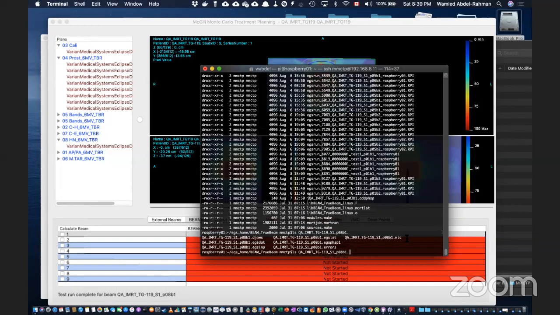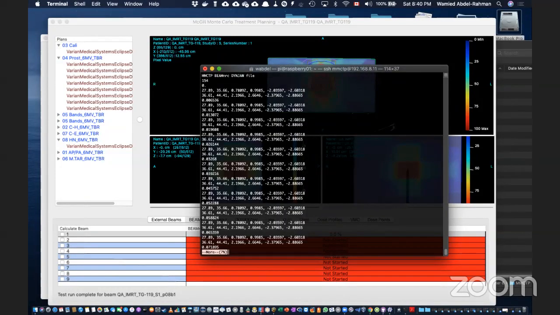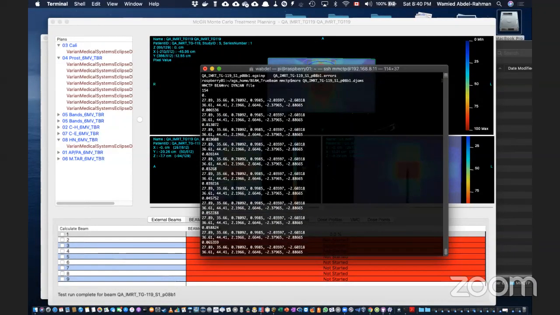Okay, so if we look at more under DJAWS, this is a file that specifies the jaw positions, dynamic jaw, as a function of dose index. It's already in a readable format that EGS can read.